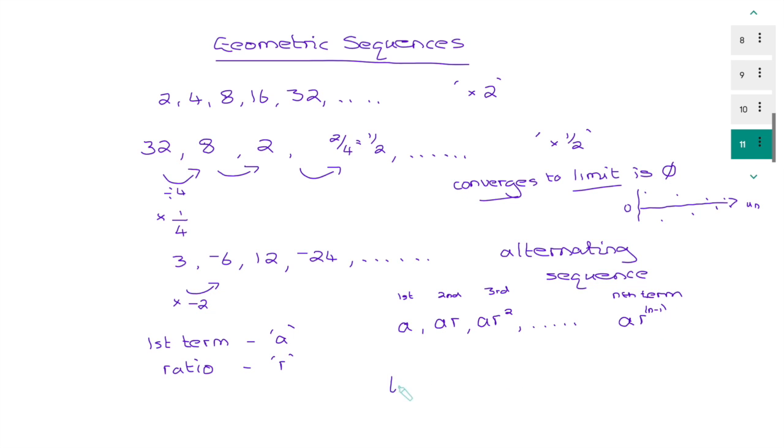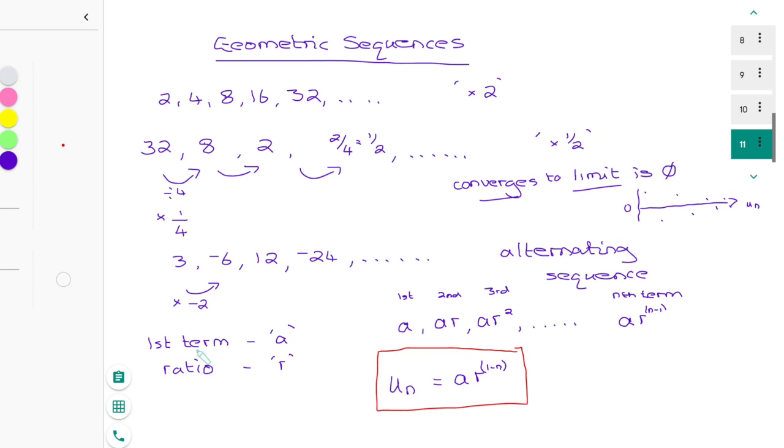So here our formula that we need to know is that Un equals A times R to the n minus 1. And if you're not convinced about how you write your letters, sometimes you might find it clearer to put that in brackets. So there you go. That's pretty much all there is to that. Let's just pop that in a box. That's the thing that you need to know here: Un equals A times R to the n minus 1, where you've got these two terms.